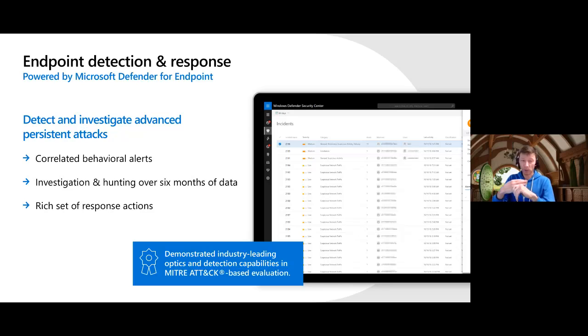Defender for Endpoint stores 6 months of data so that customers can search against it and potentially find some very tricky attacks. And of course, this EDR capability provided by Defender for Endpoint also offers manual and automated response capabilities. For example, a compromised machine can be automatically isolated, or Defender for Endpoint, when it sees something bad happening, can trigger a deep scan, or collect investigation information and send it to a security team, and so on and so forth.